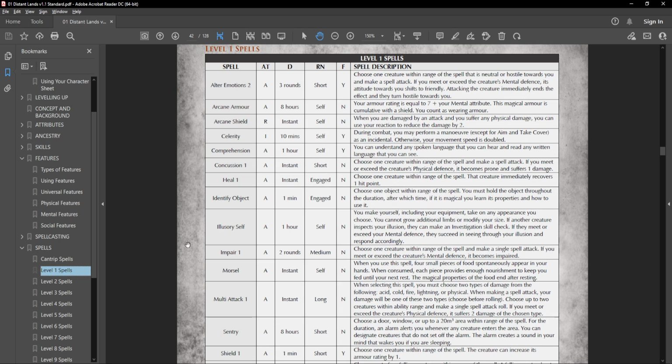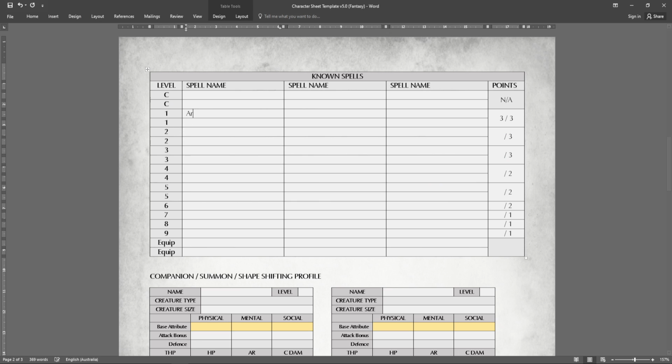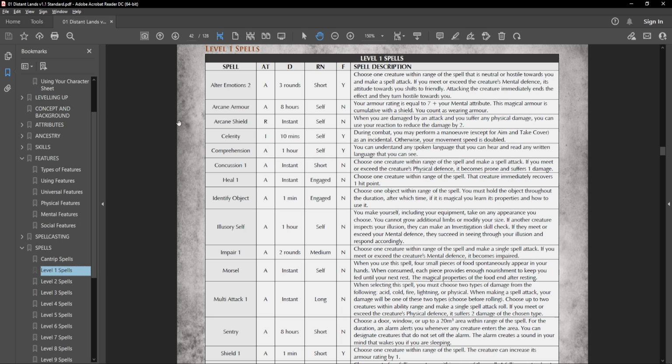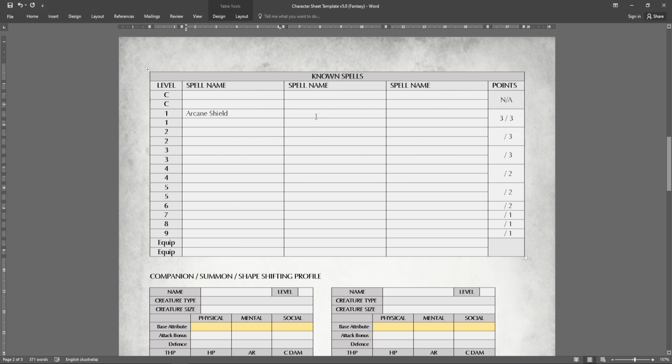First one I mentioned was Arcane Shield. So let's note that down in our character sheet. So we'll go Arcane Shield. Another spell which I thought could be really interesting would be Comprehension. Given that we're an Inquisitor and we like ferreting around for information, Comprehension allows us to understand any spoken language that we hear and read, and any written language that we can see. This sounds like a really cool ability, allowing us to read information, even coded information, which is fantastic, because that'll be very handy for us if, say for example, we fail a skill check and we can't decipher something. We can use our magic to try and decipher it. So definitely something that I'm going to choose for this character.